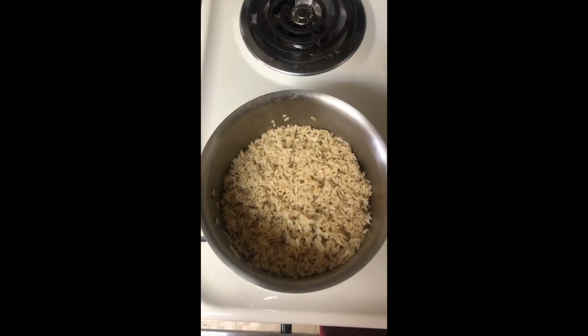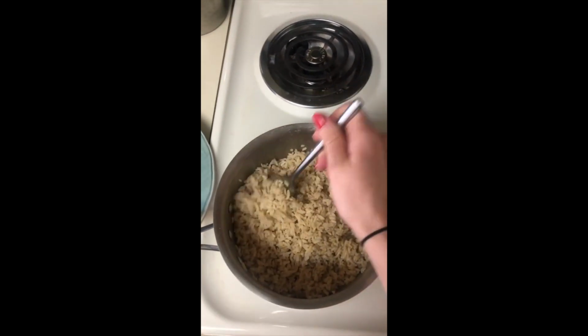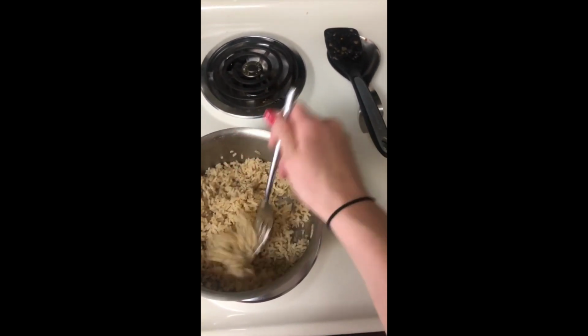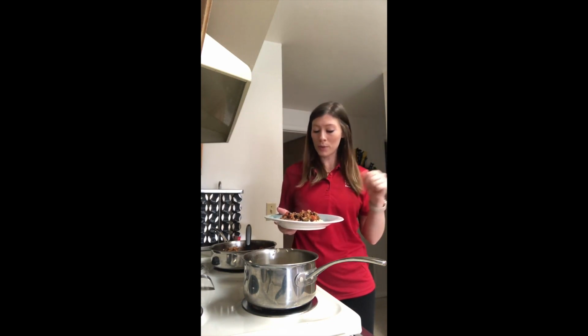So before I serve this brown rice, I'm just going to take a fork and I'm just going to fluff it up. And it should be ready to serve. If you wanted to, you could add some cheese on top of this and add the dairy group in there, and then you can get all 5 of those food groups in it. You could add some avocado to get a little bit more fat. You could really add whatever you wanted on top of this, and then enjoy it.